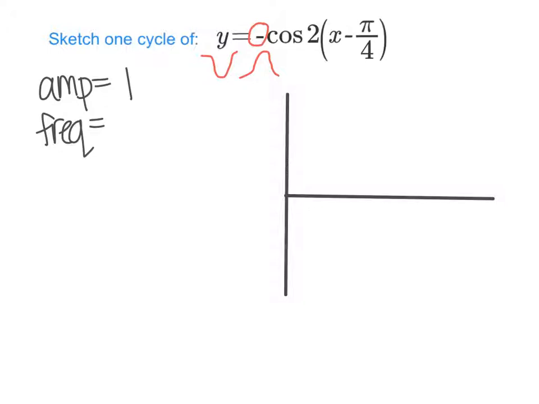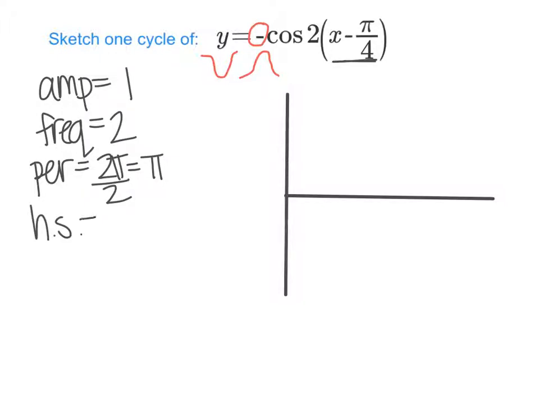So there will be 2 full cosine curves in 2 pi. Our period then is 2 pi divided by 2, which this time does simplify down to just plain old pi. And then again, we're looking for shifts. Since this minus pi over 4 is inside parentheses, that makes it a horizontal shift. And if you remember the way the directions work, if it's negative, that means it's going to the right. It's sort of the opposite of what you'd think. And there's no vertical shift because there's nothing at the end.